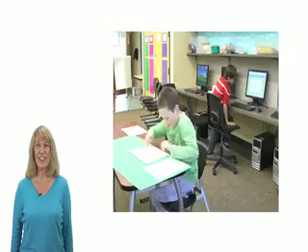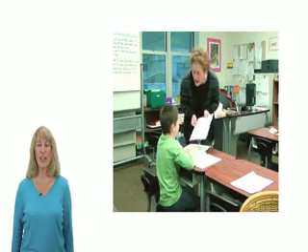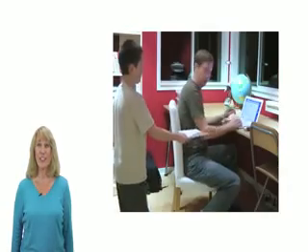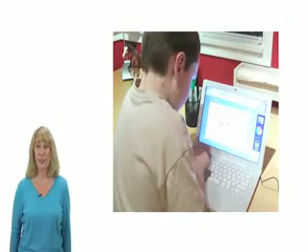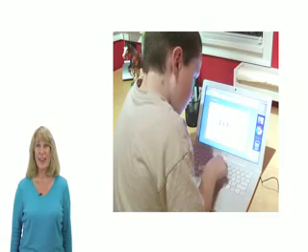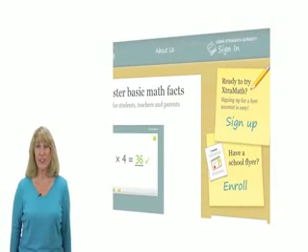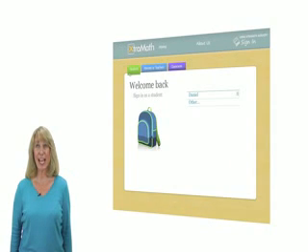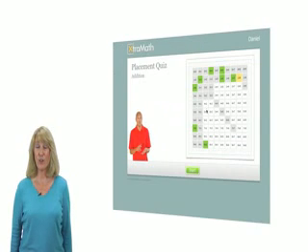Isn't that easy? Now let's see how it works at home. Your teacher will give you a flyer to take home to your parents. An adult needs to follow the instructions on the paper, and then you will be able to do Extra Math at home. They can help you start Extra Math on your home computer. Click on the Sign In link in the upper right corner. Using the green Student tab, click on your name to sign in.